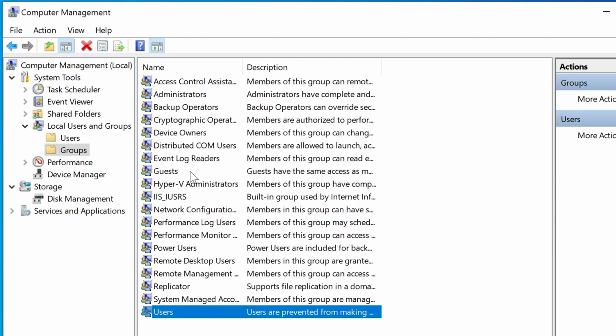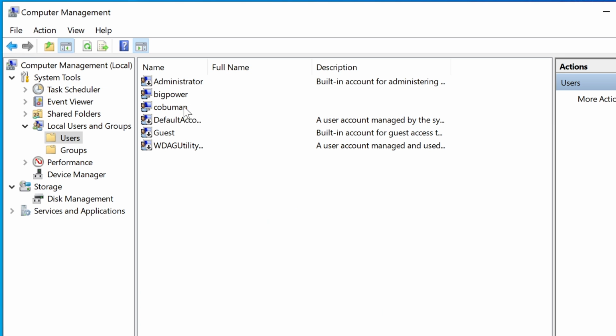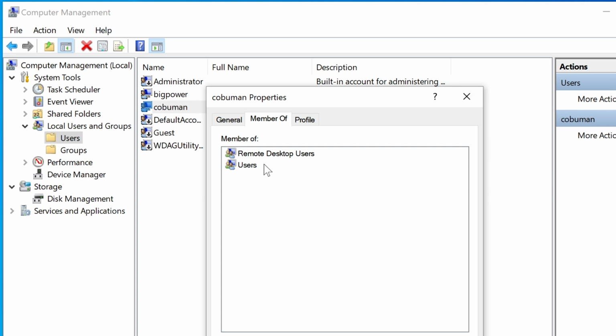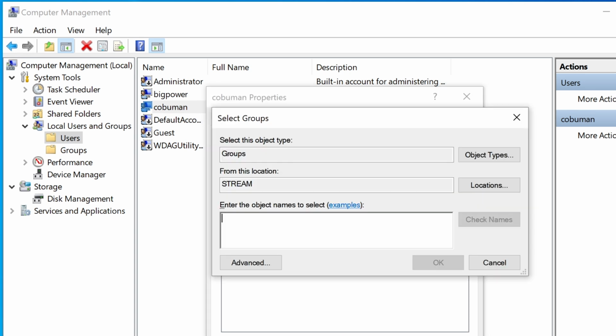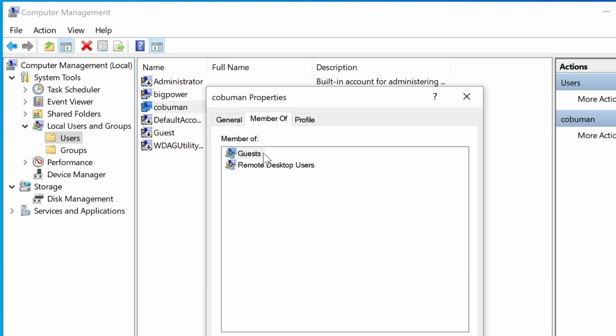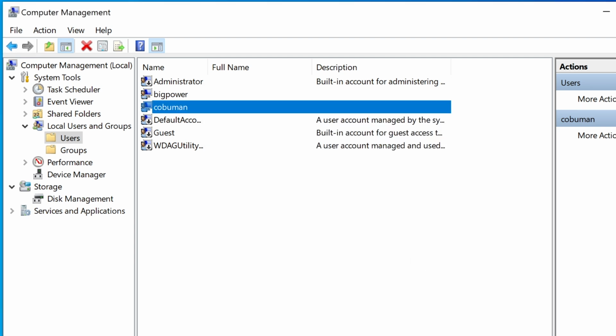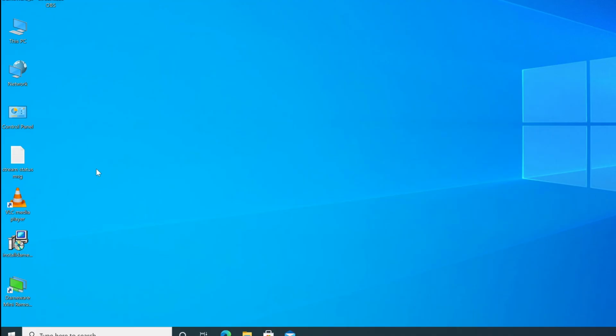That's perfectly fine. One thing to keep in mind is that if you make these changes, and let's say I made Cobbleman just a standard account, and I've seen this issue before, sometimes users will be removed, which is a big problem, and what you would have instead is guest, and this will be a big problem where you won't even be able to see your computer login at all. You just have to know what those credentials are, so you'll have to make sure that users is enabled. Okay, now we're just going to cancel that. We're not going to make any changes.